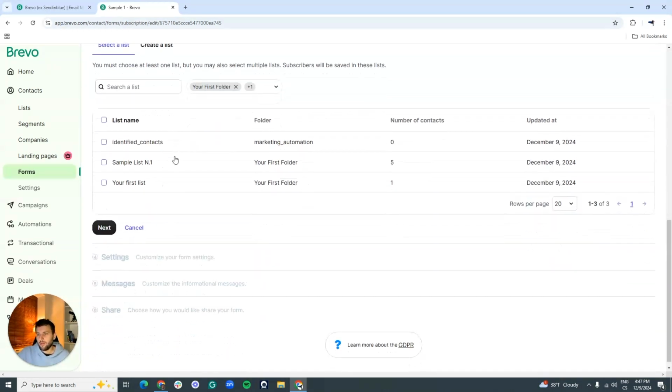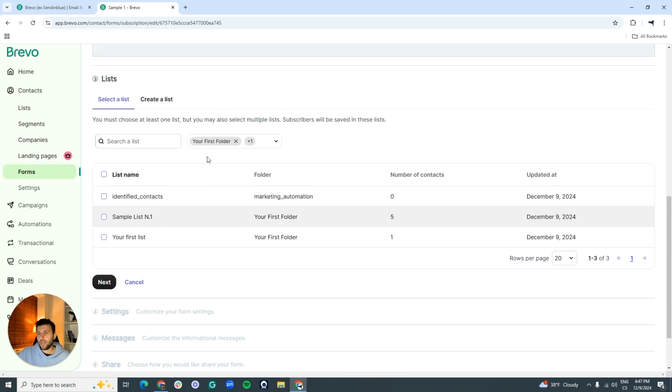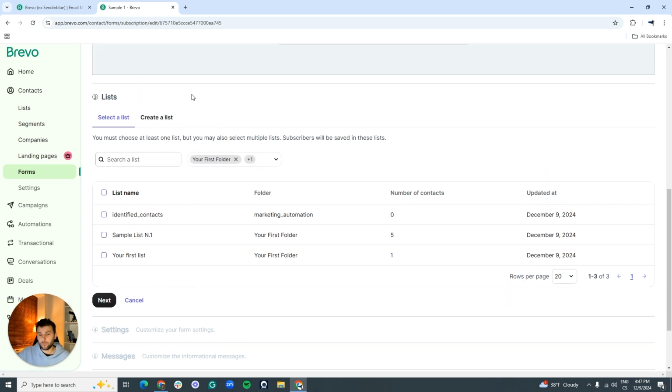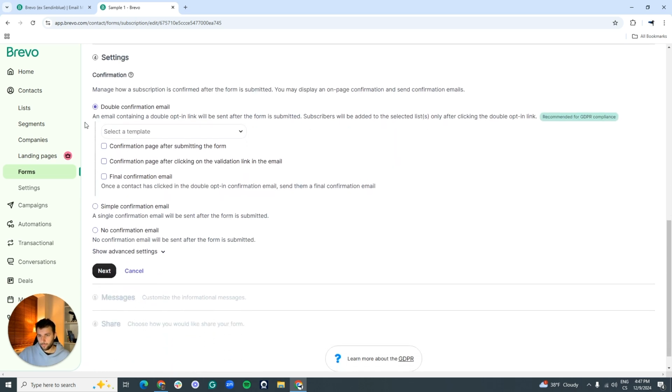Now, when we have the subscription form, we also want to categorize it, and select the list that these contacts are going to land in. For this case, we're going to select list number one, with double confirmation email.